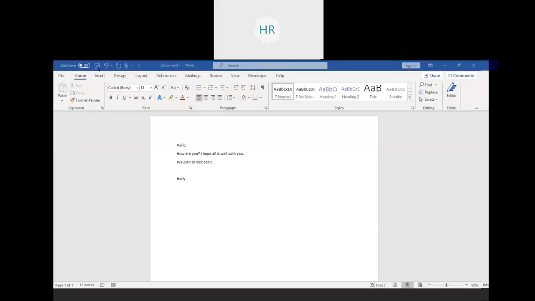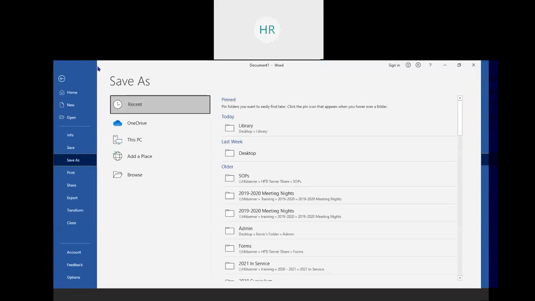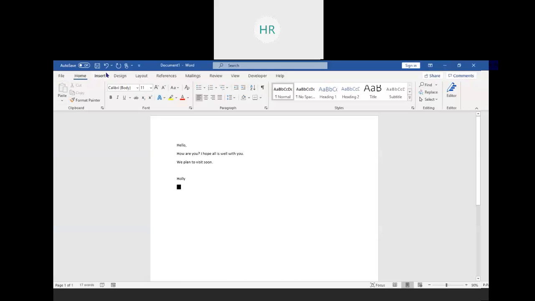Here's your little save icon to save it. It'll also give you the save as option, so you can choose exactly where you want that to save. The undo we talked about. And then this one is kind of redo. It's the opposite of the undo button. This one is the mouse mode and a custom quick access toolbar.